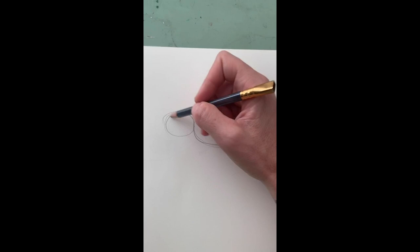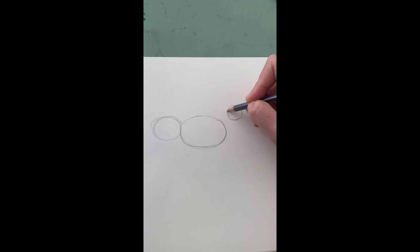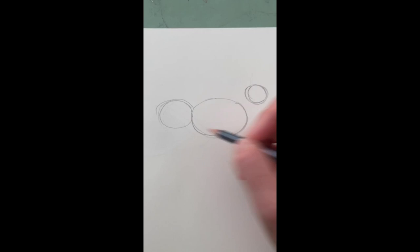Okay. Now you might think this is the head of a dog, but in fact, no. The head of the dog is going to be right here. Now remember, everything that we draw is made up of shapes. Same shapes. Circles, triangles, rectangles. So here's our dog shape. Do you see that? Just three circles.